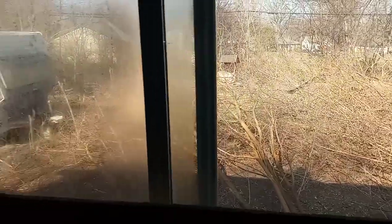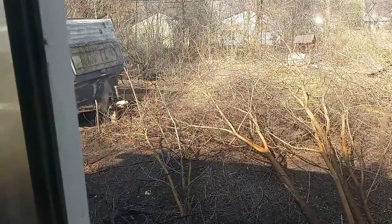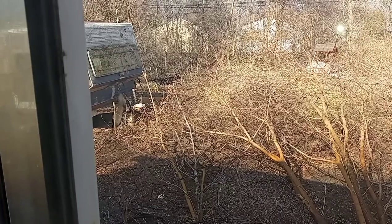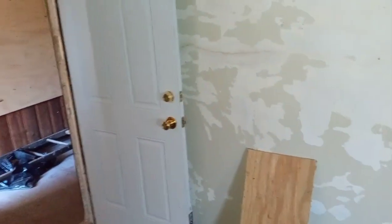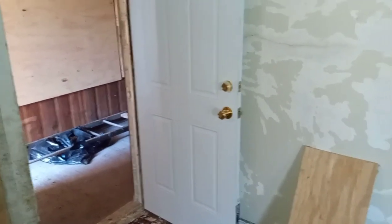If you guys want to see more of this, we're going to upload more of the rehab just to show you guys our process and our work — that we mean what we say. We started working on our house right when they took the first thousand dollar deposit. We came in, started doing what we needed to do — got the doors up, secured it.